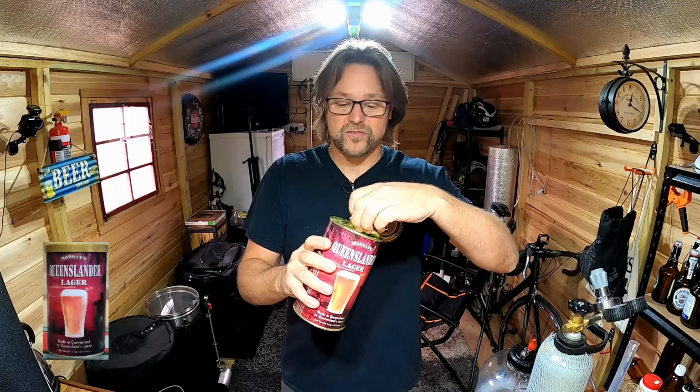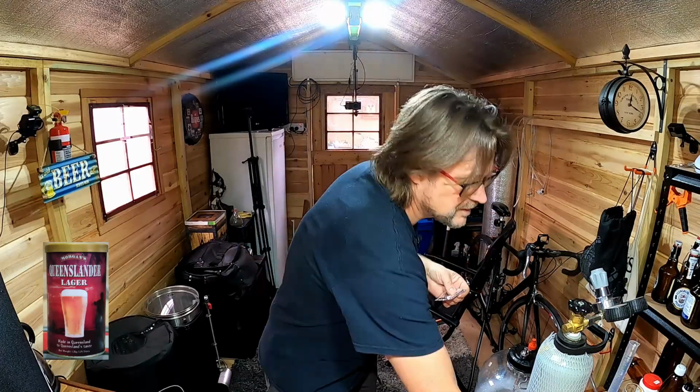So we start off with our can. Our can is a Queensland lager. We rip off the lid. That was easy. Take off the yeast. The yeast is just a brewer's yeast that Morgans supply. I think they use the same yeast for everything they do. It seems to taste the same no matter what. Has a bit of a scent to that one. We'll put that yeast aside for now.